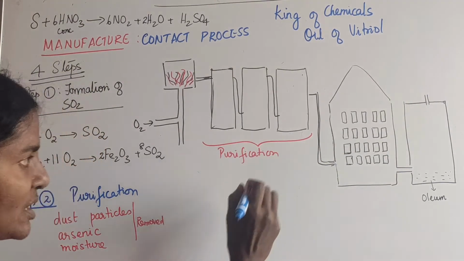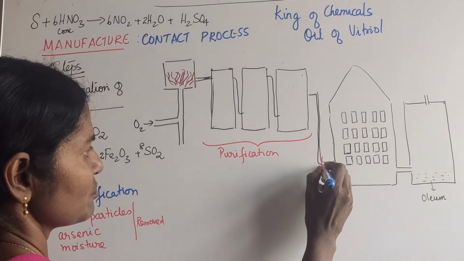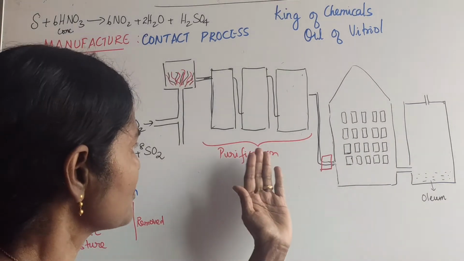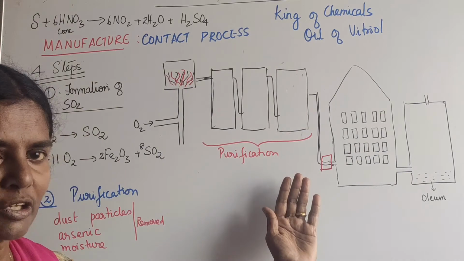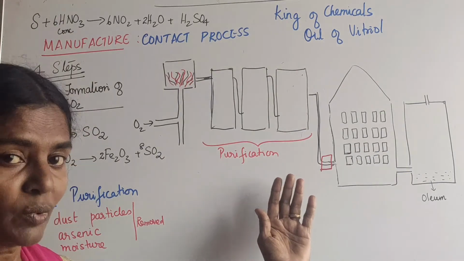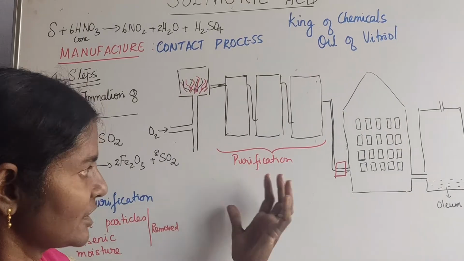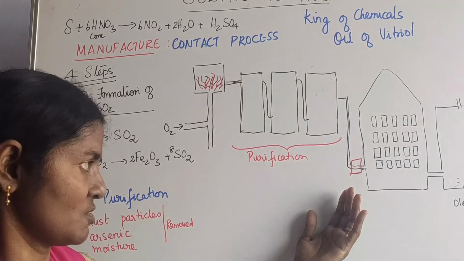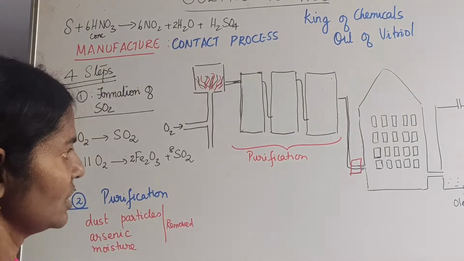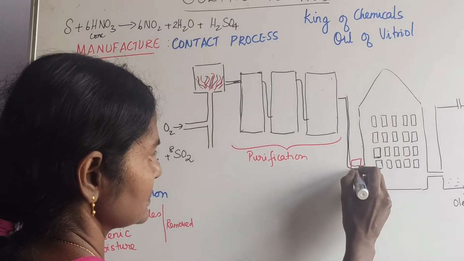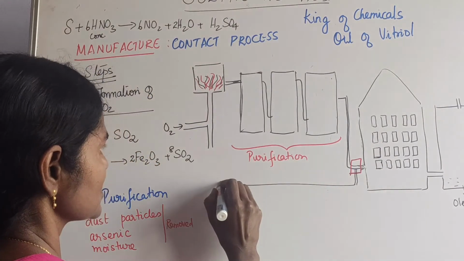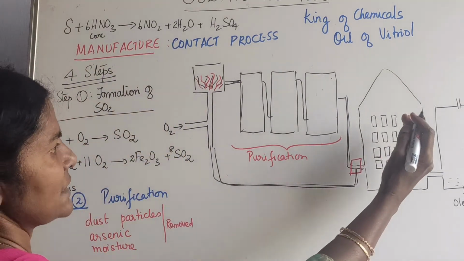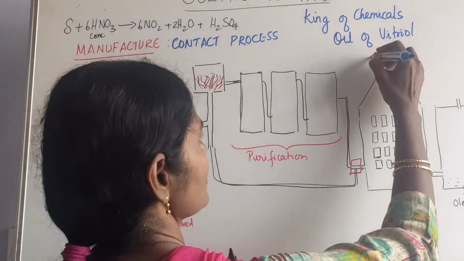After purification, there is a box called the Tyndall box, and when the gases pass through it, it clearly indicates whether the sulfur dioxide that is formed is pure and the oxygen that goes in is also pure or not. If it is not pure, it will be sent back to purify again. The pure ones will enter into this chamber. This is called the contact tower.